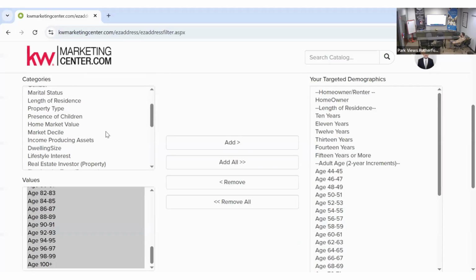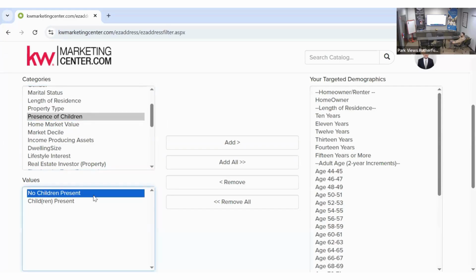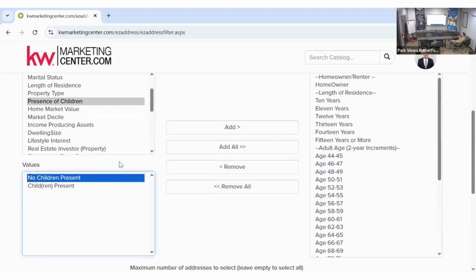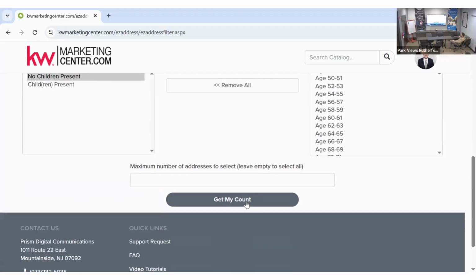So some of the things that are common, depending upon who you're looking to target, you might say, I want people with no children present. Maybe you're looking for downsizing opportunities. And this is why it's important. I always encourage you to go in here and play around with this list in the market that you're looking for. Because even if you don't purchase the list, if you focus on a certain zip code or a certain radius, you're going to at least be able to see the numbers of what you're looking for. So, okay, let's try adding no children present and see what we get up to.